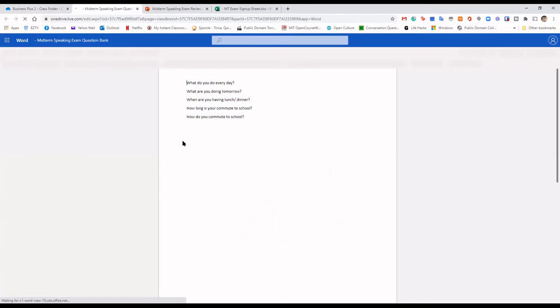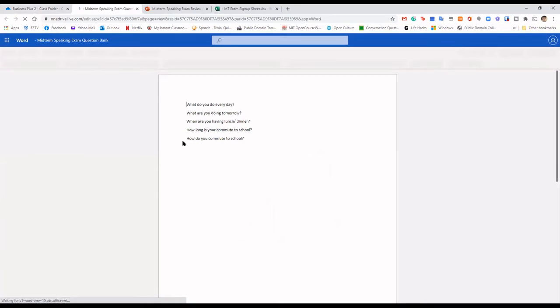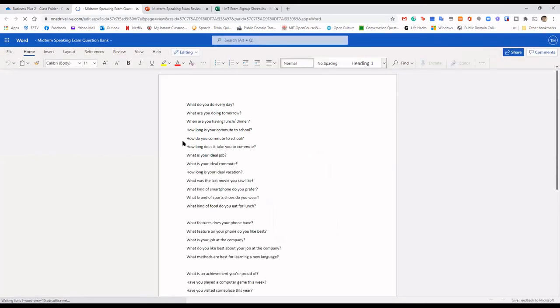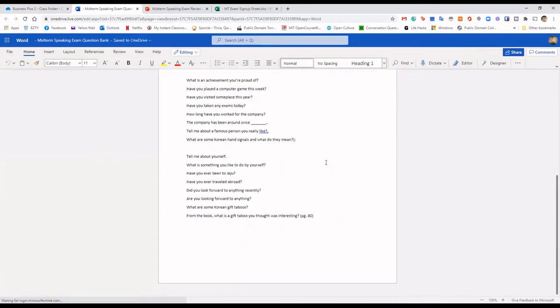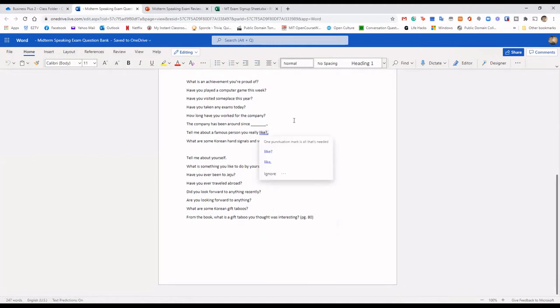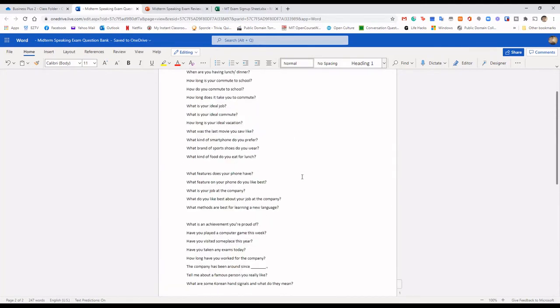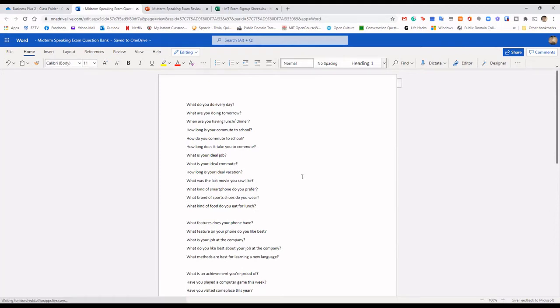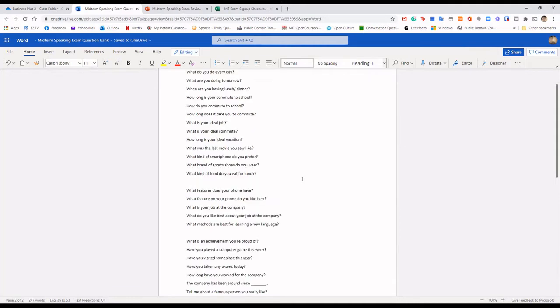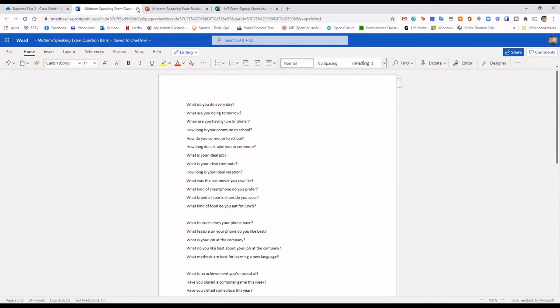And I'm going to start something on this document. I won't do it now. It's loading, but so yeah, you can see these are all the questions. Now you are not going to have to answer all of these during the test. I will show you what I mean in just a second. So yeah, these are all the questions, but your group, whether it's 2 students or 3, will get 5 of these random.